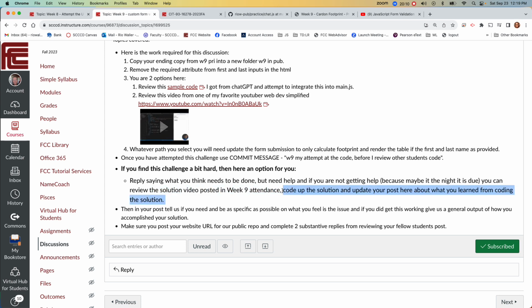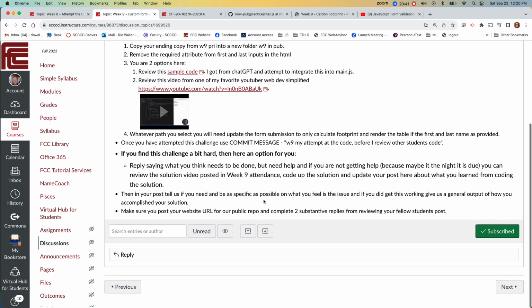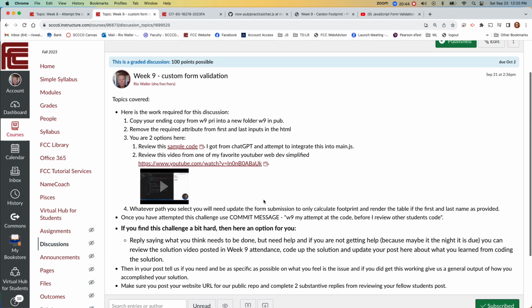Because again, the idea is not to frustrate you. The idea is to help you learn. Because the way we evaluate how students learn is generally, we've shown you all the pieces. Now we're asking you to take those pieces and maybe do a little more that you haven't seen. This is true with coding. So I left this line in here because this is what we had originally, in your code. But I'm just giving you this option now because the idea is not to frustrate you. That honestly is not my intention.